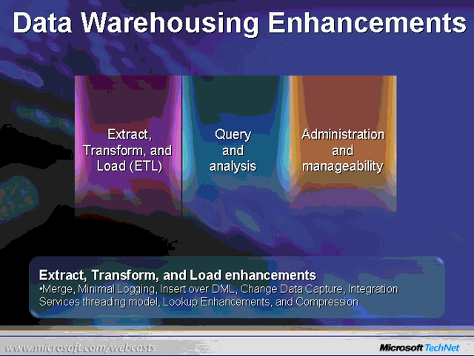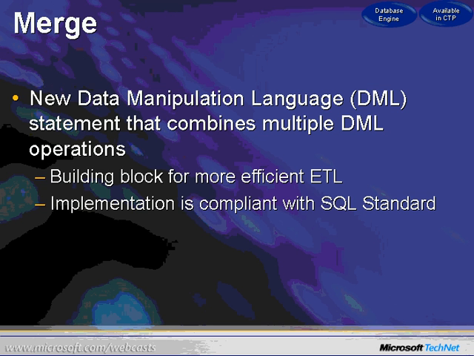So let me get started by looking into the first pillar, the extract, transform, and load enhancements. I already have a list of the features at the bottom of the slide. So we're going to cover merge, minimal logging, insert over DML, change data capture, and so forth. And all of these features are covered by subsequent slides. So let me go ahead and get started with merge functionality. Merge is syntax that the SQL standard already exposes, and it can be used to combine multiple data management operations into a single statement.